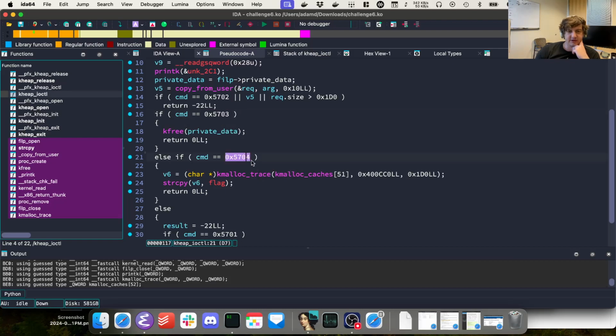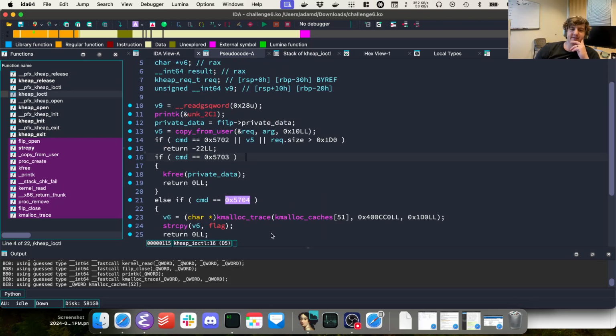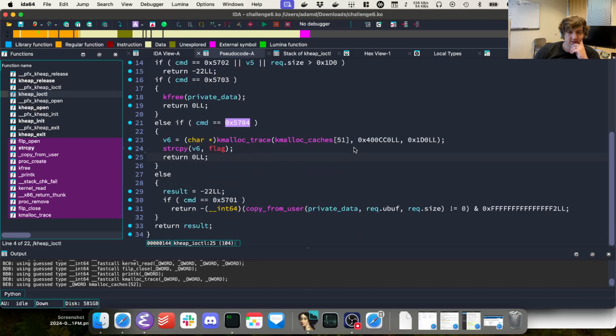We have a command for freeing, a command for allocating the flag, and a command to copy from user. So that's copying from us onto the, so the primitives we have available to us are, yeah. So we really just have this overwrite primitive. We can do a use after free and write.